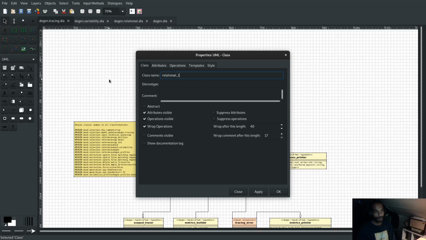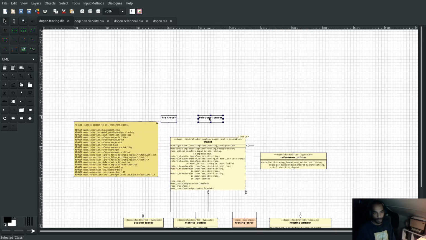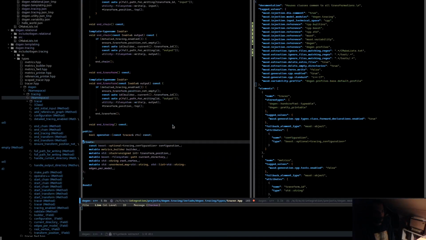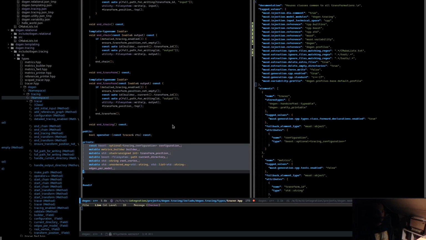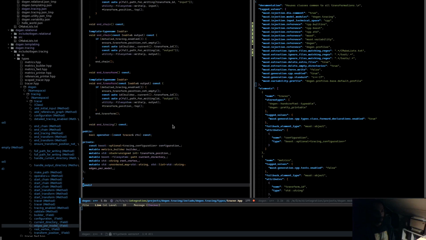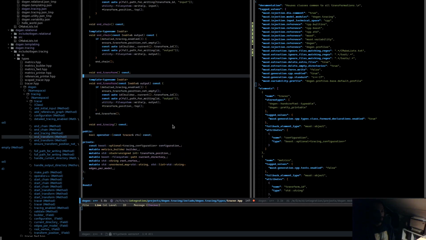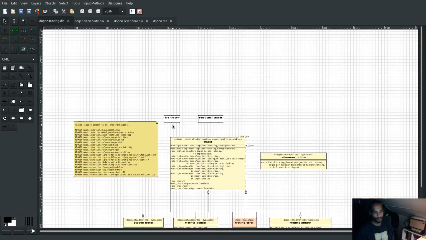Relational tracer. So as you can see here, what we're trying to say is that the tracer contains both the file tracer and the relational tracer. Now, as you've seen already, we need a lot of state for the file tracer. In fact, what you've seen here is a file tracer. This implementation here is of a file tracer. It will be identical to this. The only difference is we're going to take away all the templates. Similarly, with the relational tracer, we need state, such as the database configuration and so on. And we will have a database connection perhaps as state, and so the tracer really has to have these chaps in memory.